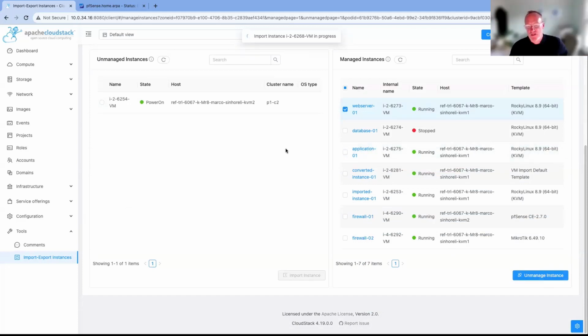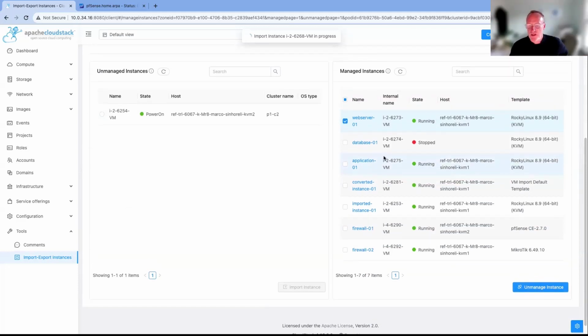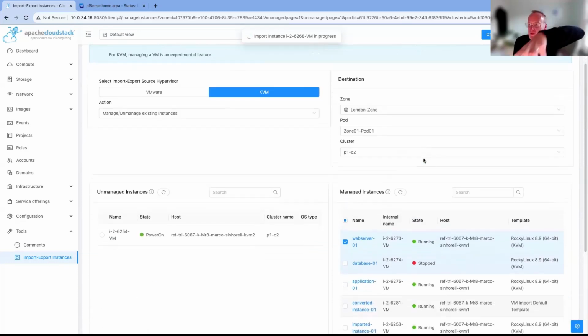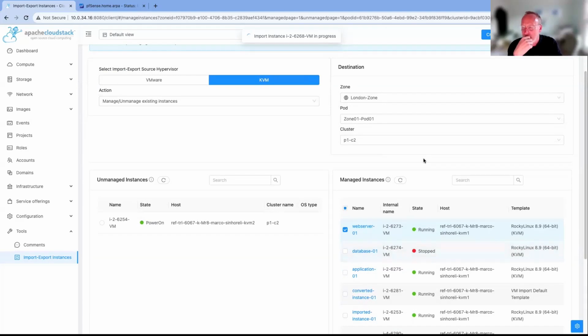So Marco, let's just make that clear to me because I understand this. You've got a KVM cluster in CloudStack that's got, whatever, six instances in it, but you've also got one that is an independent KVM instance, nothing to do with CloudStack, and all you're doing here is pulling that into CloudStack. Is that correct? And there are many options here, Giles. The first option is manage existing instance into CloudStack. You already have, for example, the KVM cluster configured inside CloudStack, and then you can manage the instance.